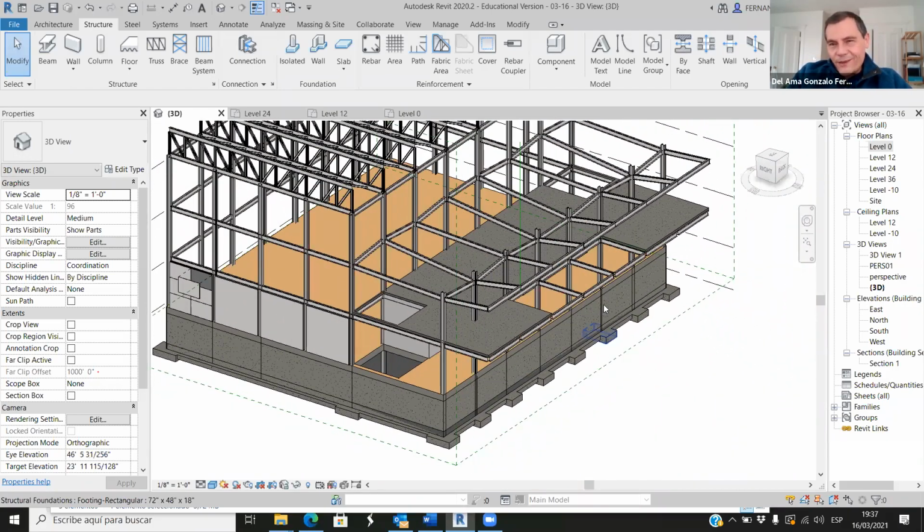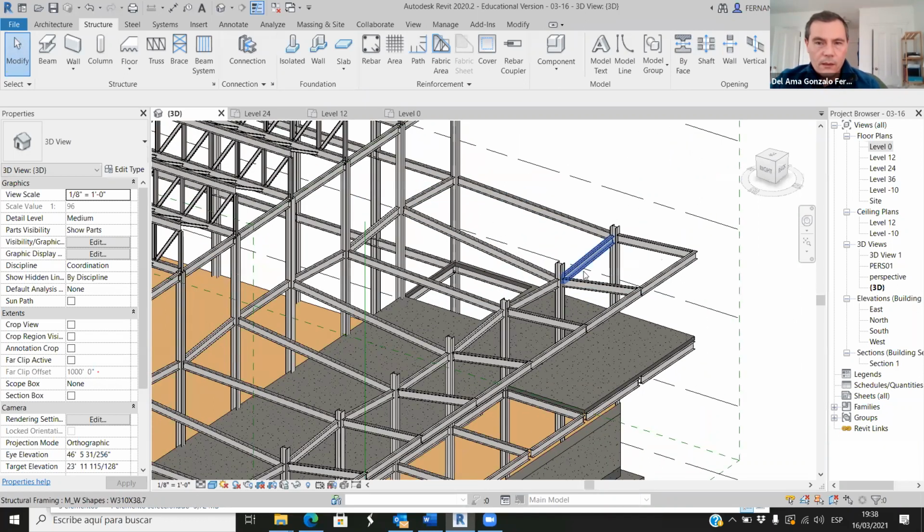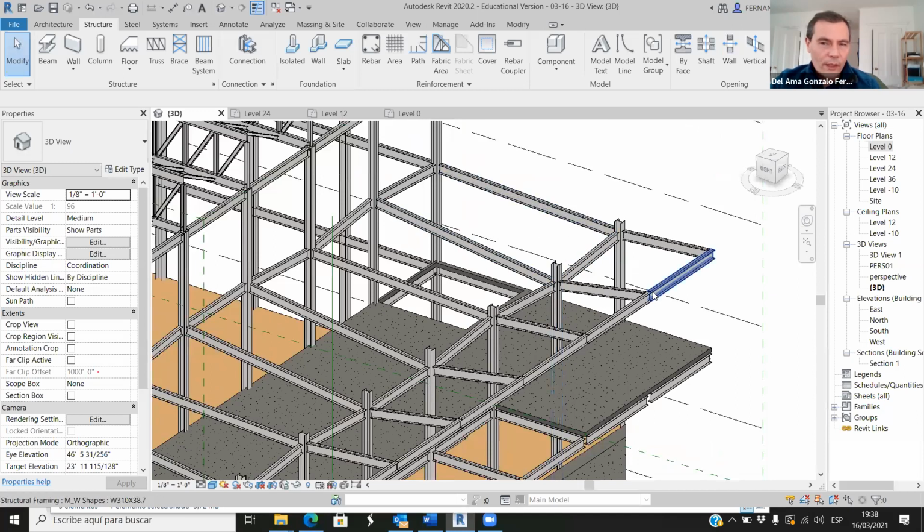Okay, why am I doing this? I'm going to use the mass modeling to create the roof. Because this roof, as you can see, is not flat, and we cannot create a slope. So we are going to use the mass modeling. We did this on the second exercise, on the second class work, when we were creating those weird shapes and then connecting this. So we are going to create this roof using this massing and site.